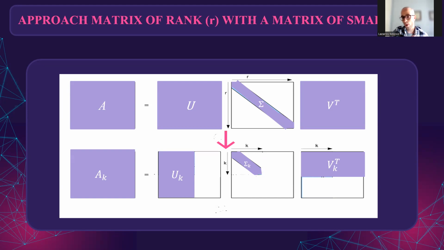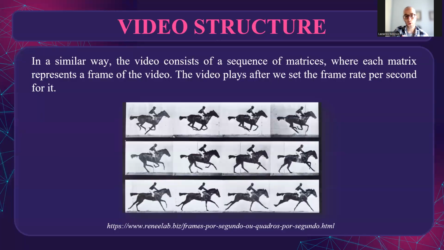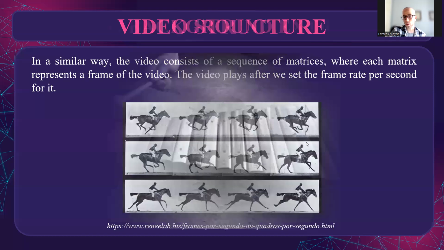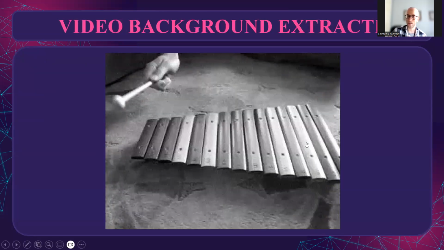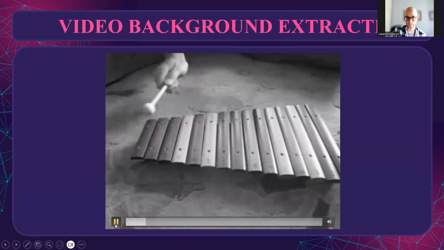Now, I'm going to show you a very interesting application in video processing here. So, as you can understand, what is a video? A video is nothing other than a collection of matrices, a collection of frames. Any video is actually comprised of thousands of images that are played at a specific speed. And using singular value decomposition, we can do something amazing. See this video right here, for example. I have taken it from Matlab.